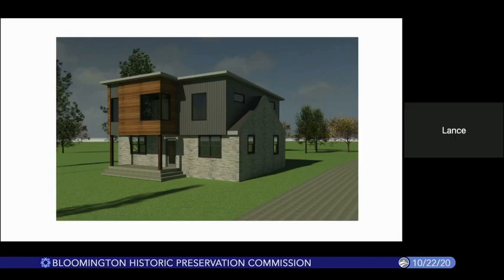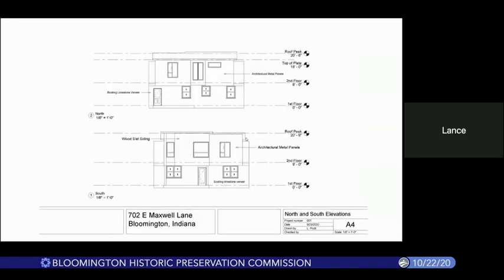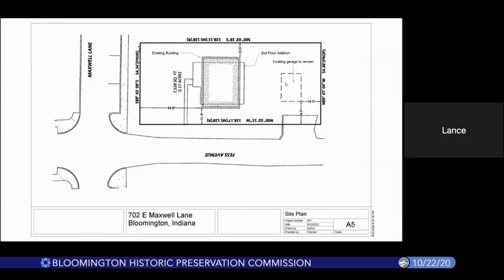Yeah, I think the main issue was there was a rear setback that was within a few feet, and then there was a garage where the existing garage is at. There was going to be a new garage attached to the house, and that garage had to sit, I think it was 10 feet back from the existing house, which pushed it back too far to make the design feasible. So that's how we ended up here.